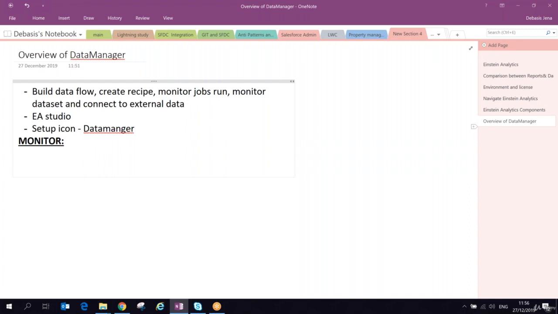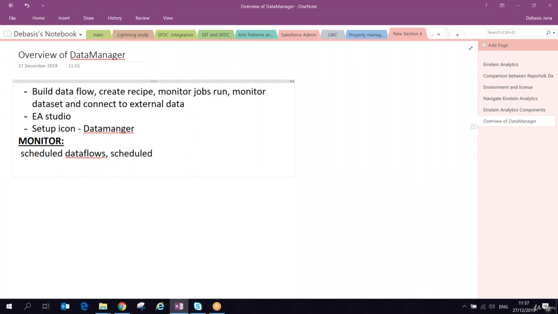We can monitor the running data flows, which may be scheduled, or scheduled data flows, or scheduled recipes, or scheduled sync jobs. All these things that you want to monitor, we can do from here. Let me note all this for you: scheduled data flows, and we can monitor scheduled recipes.